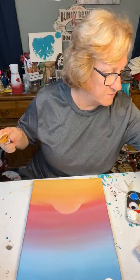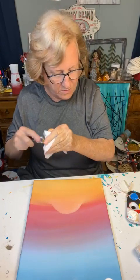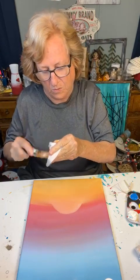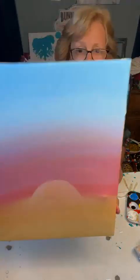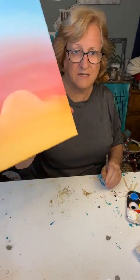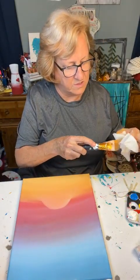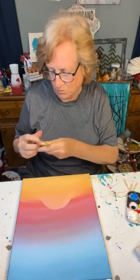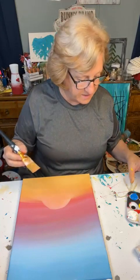Now what we're going to do is wipe your paintbrush off again. And this is all our blending. This is all we're going to do, but look how it all blends together, like a sunset. Make sure I got most of this. Okay. Now I'm going to straighten my paintbrush out again. You just kind of do it like that to get it straight again.